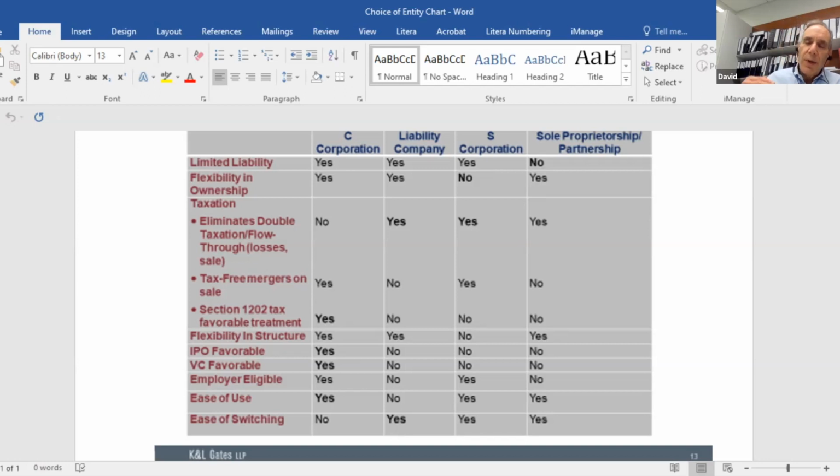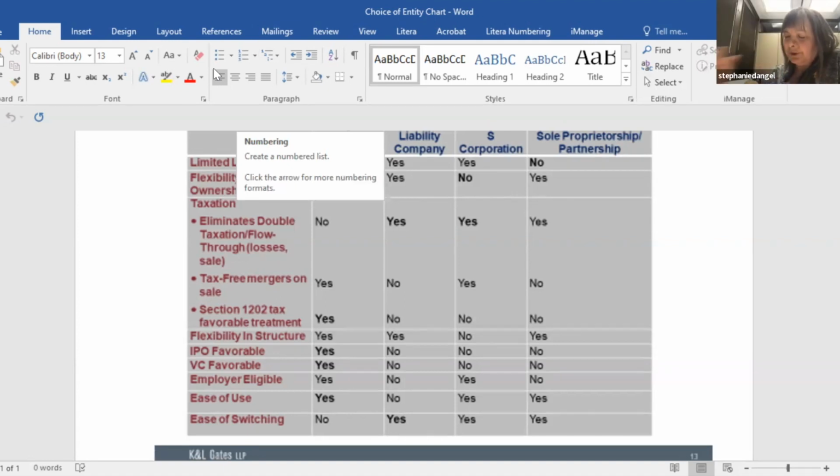So one of the sets of questions, and I did that really quick, but one of the sets of questions that you're going to go through in your groups is a series of questions that will allow you to come to the conclusion as to, at least in the first instance, which one of these entities we want to be. With your permission, I'm going to stop sharing this screen, and I'm going to go to a different screen.